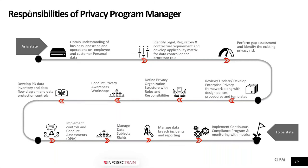And the third is the hybrid model. Many organizations, typically large ones, generally go for the hybrid model, which means there is a top decision making unit. For example, there is a global privacy council, a global data privacy office, and then there is a regional office. The regional office also plays an active role in implementing or fitting the controls, incorporating the regional cultural aspects. For example, take a large conglomerate working in many countries around the world. There could be a global head office, but the global head office will create a standard set of documents, and the standard set of documents again has to be customized as per your particular regions, right?